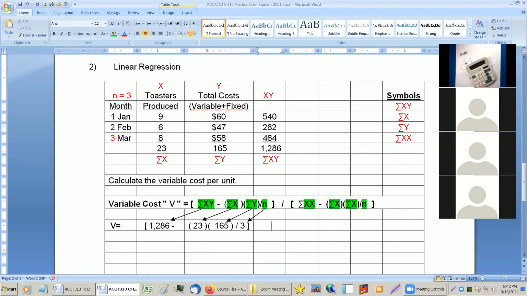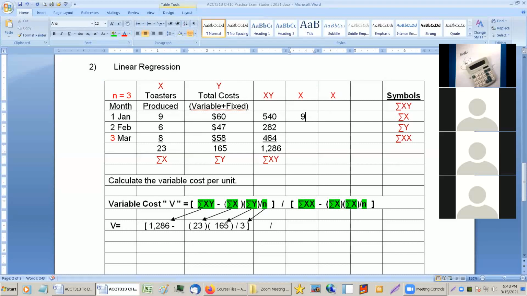And now we're going to go to this side. And this is the one that's going to trip people. I shouldn't say it is going to trip people up, but it sometimes trips people up. And that is this one, the sum of x times x. So really all you're doing is just squaring x. It's just x times x. I know I put it over here, might look a little funny.